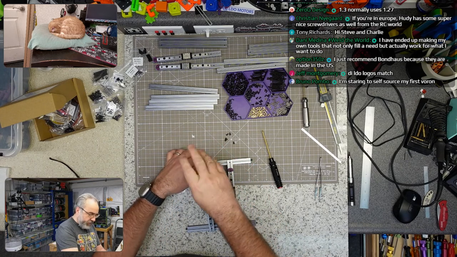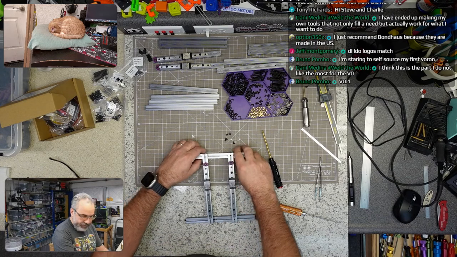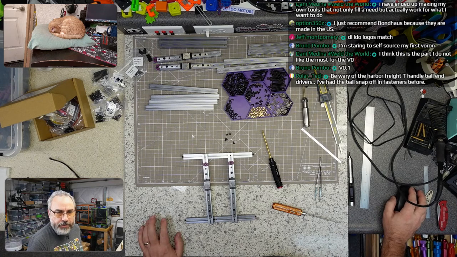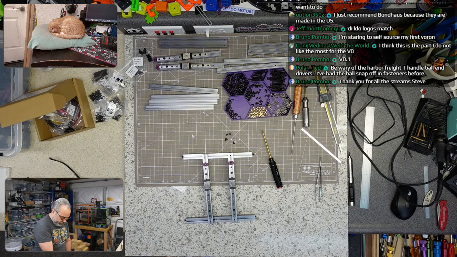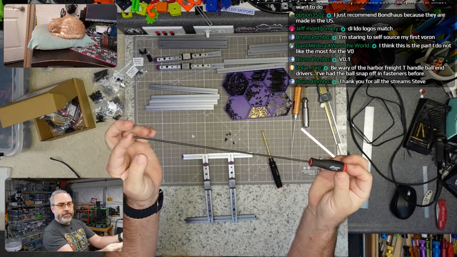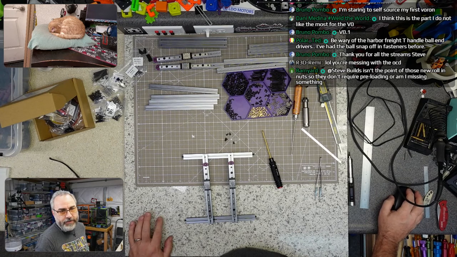And these can all be tightened, but not, I mean, loose. Oops. There we go. I ended up making my own tools, and not only feel a need, but actually work for what I want to do. Yes. I just recommend Bondhus because they are made in the US. I have one Bondhus driver, and that's the long boy. I think this is, yeah, Bondhus. Be wary of the Harbor Freight T-handle ball end drivers. Yeah, I don't use those.